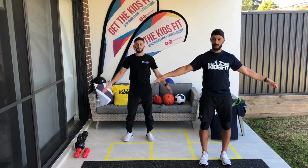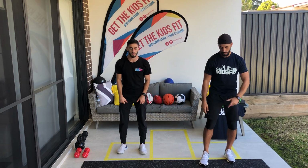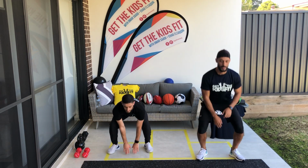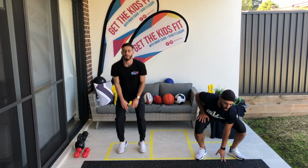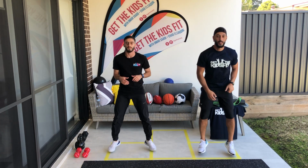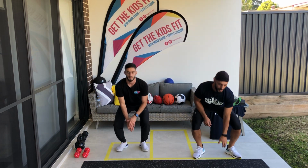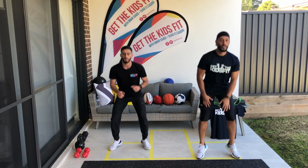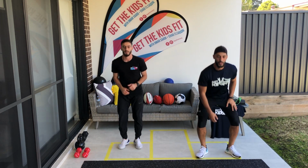Put your arms down the side. We're doing little jumping squats, so touch the ground, come back down. Very simple. Ready, set, let's go. It's part of the warm-up, so you can take your time. Here we go. Three more. One, two, three.